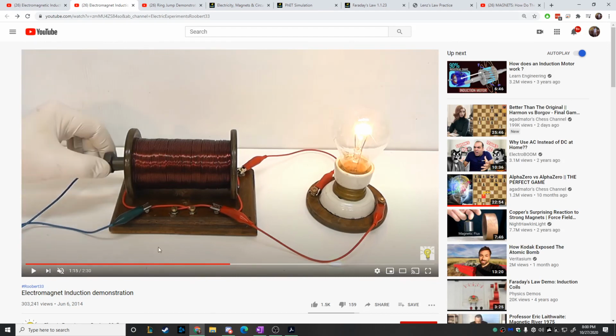Now it's clear what he's doing is he's attaching it to an EMF source, right? Saying that it's a battery, we don't know if it's a battery. Based on what I'm seeing here, my guess is he's connected it to an alternating current generator, like the wall socket, basically. I think that's what he's attached it to.